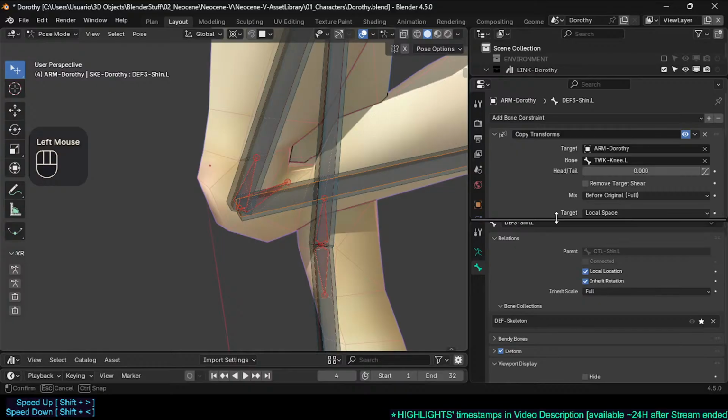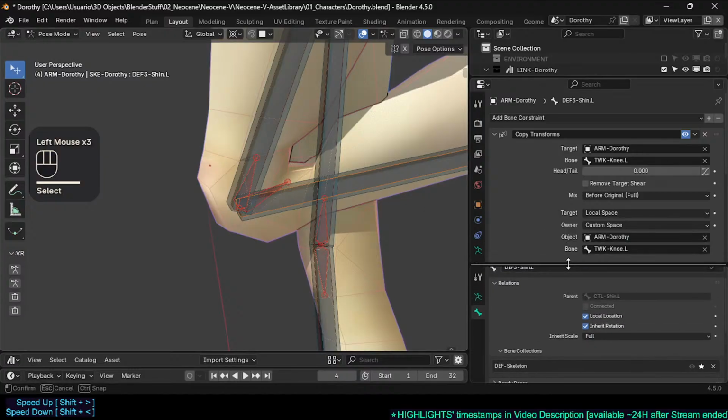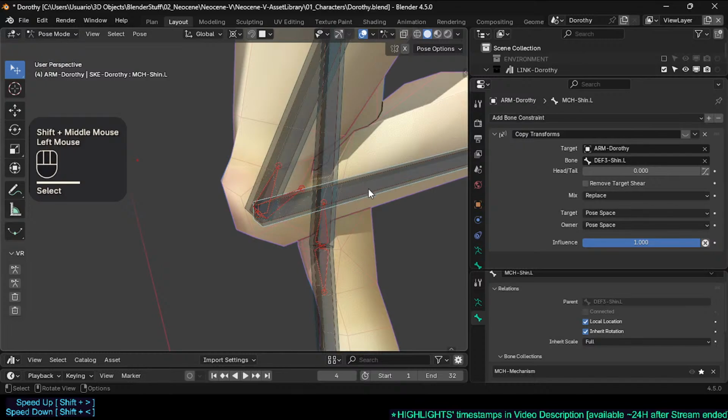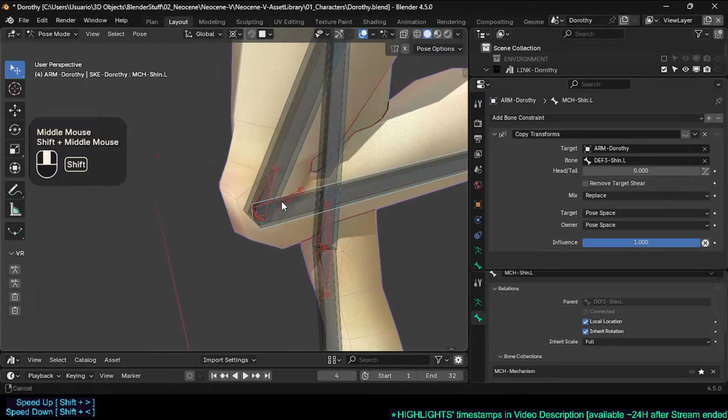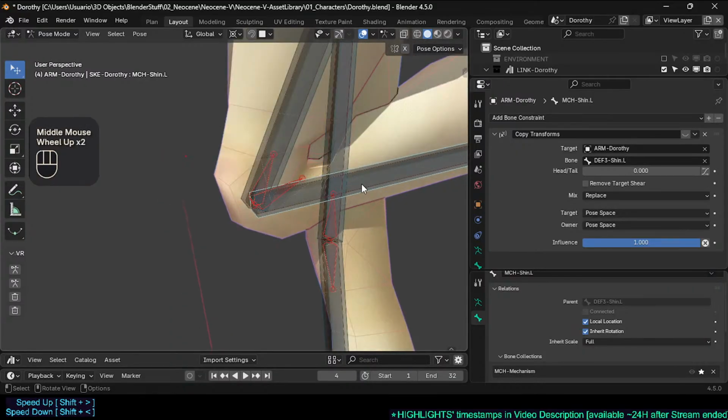But my rig is different. So it could be much simpler, like this would be parent, it would be an FK chain, I don't know. It will be parented to the thigh, right? And then you just parent this to, well, no, it's not like that. So sorry, there are different setups. I know that my setup is different, and so this can be confused. So you need to find which is the parent of the mechanism bone that is upper hierarchy that would make it inherit the parenting relations that we want for the automation in the pathway.